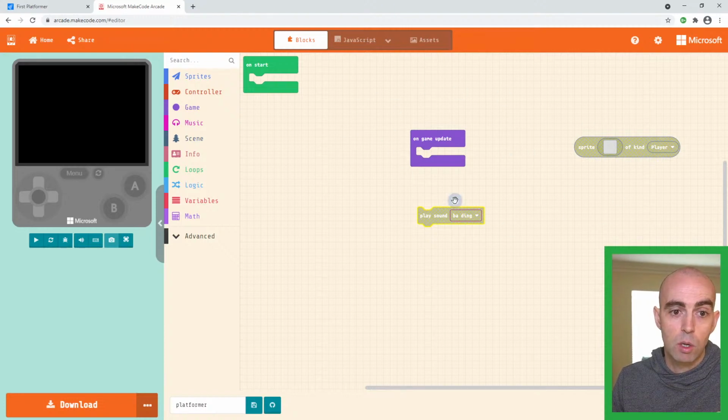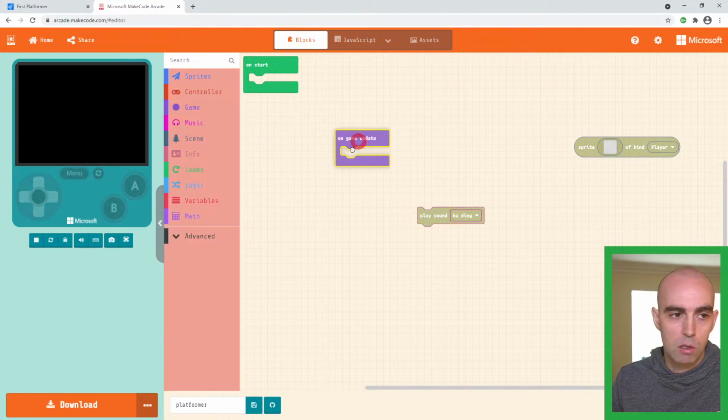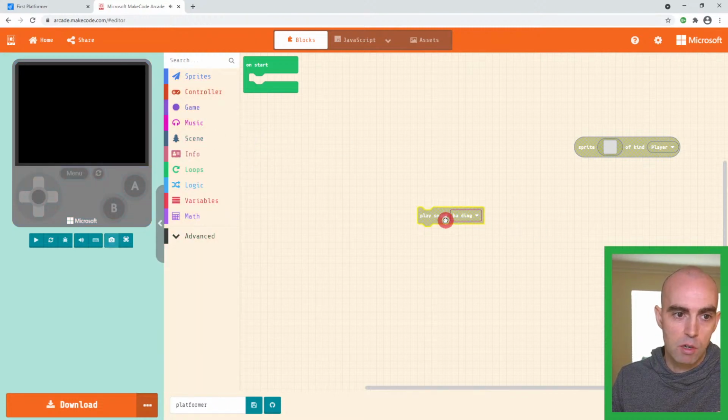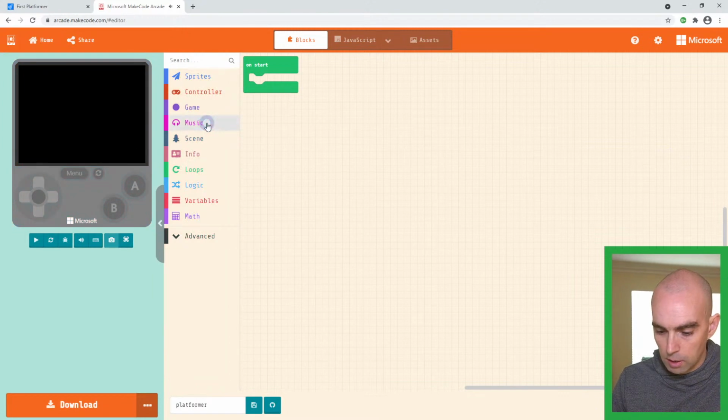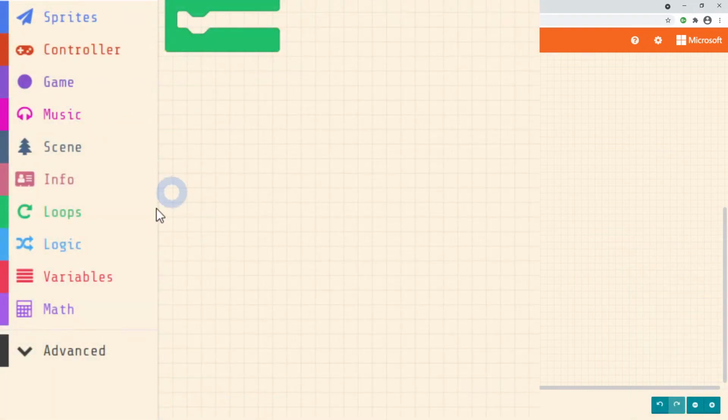And that's how we create our code, create our instructions. And then our code plays out here in the little simulator game, handheld gamepad here. That's where we'll see our game being created. And if you want to delete any of your code, you just drop it back into the toolbox.